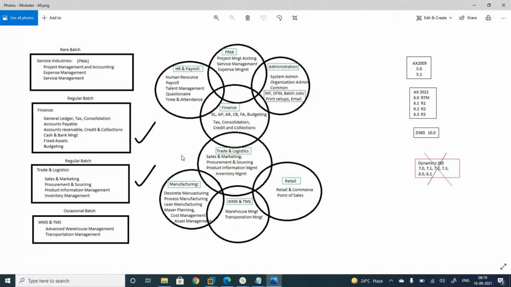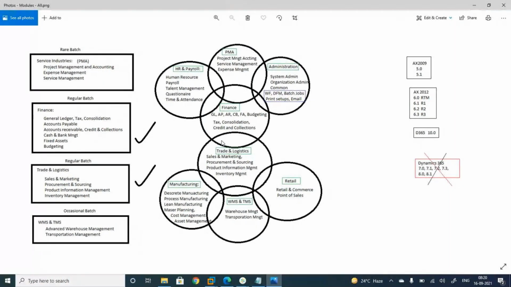So you are going to learn the general ledger module, accounts payable, accounts receivable, cash and bank, fixed assets, budgeting, tax, consolidation, credit and collections. Along with this, you need to learn some topics related to logistics also, like item group and item model group.